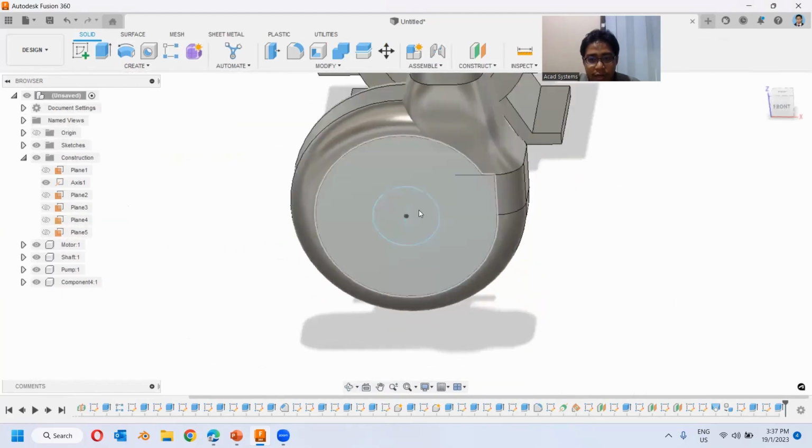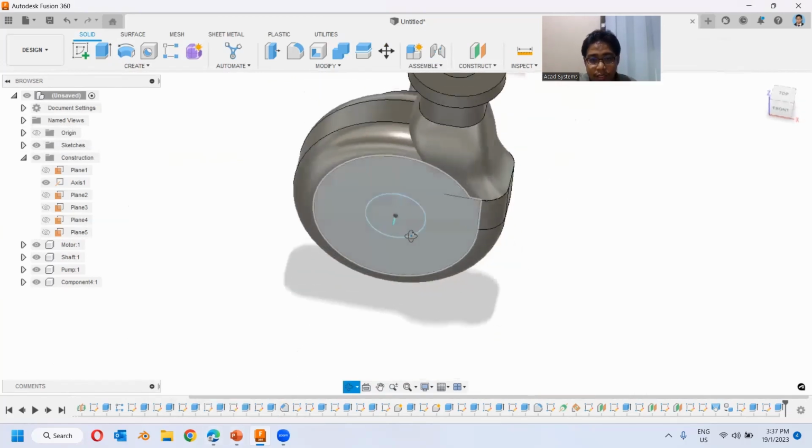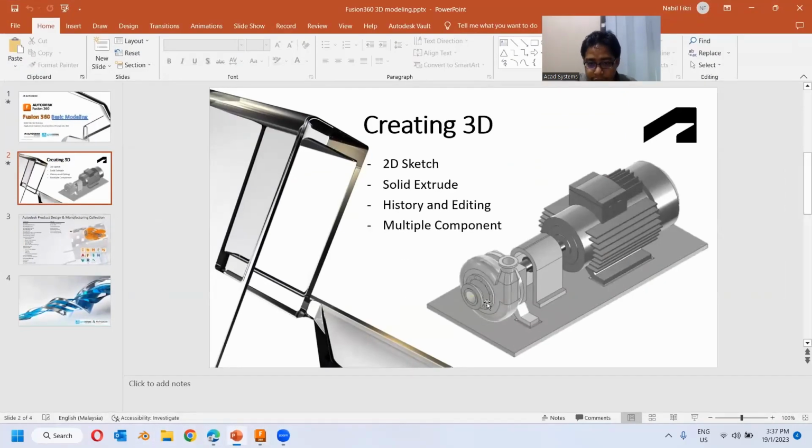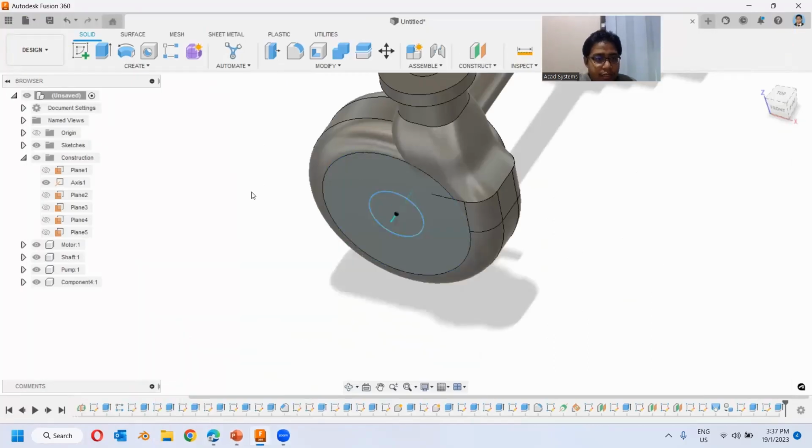And for the last one, I would like to create at the front over here, which is also, I believe, the intake for the pump, right? Which is at the front over here. So for this case, we can easily create it using revolve instead. Again, I'm going to create sketches at the plane that I have created before, which is this plane.